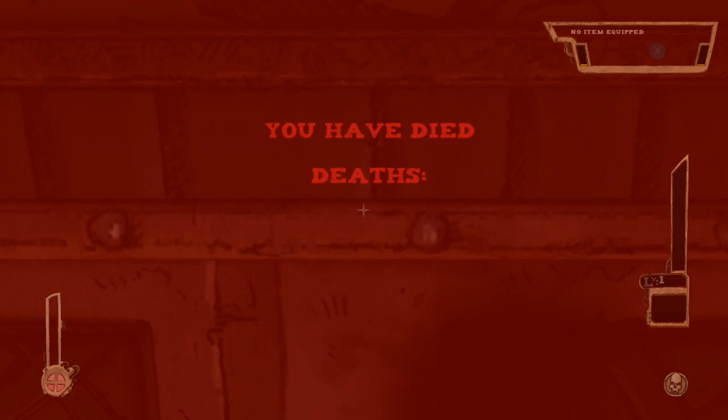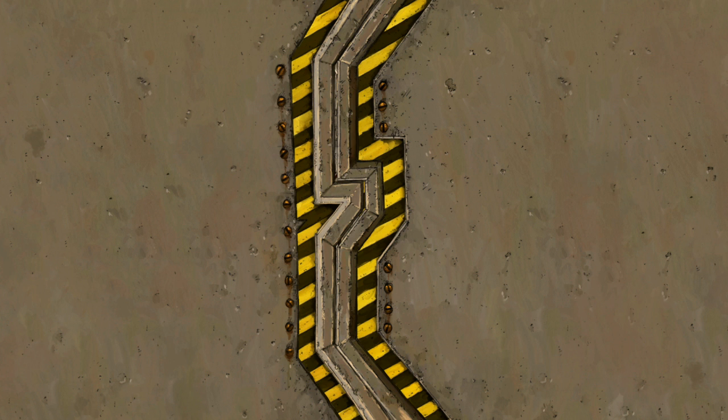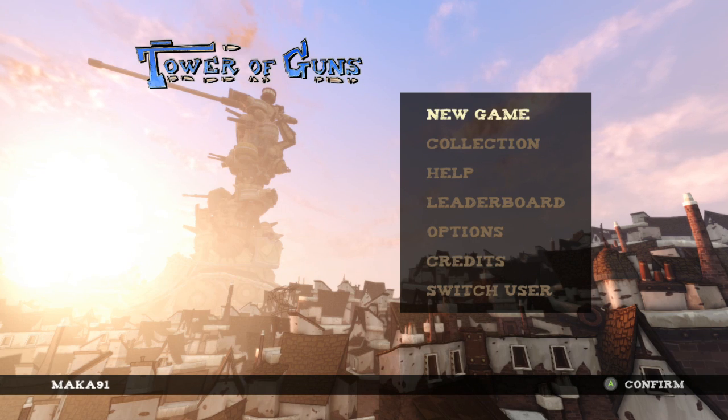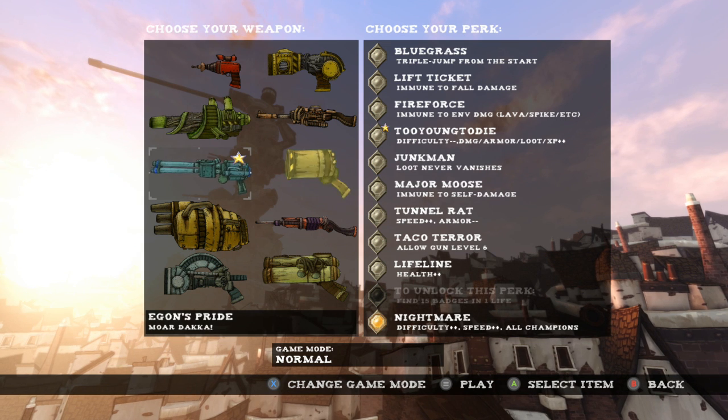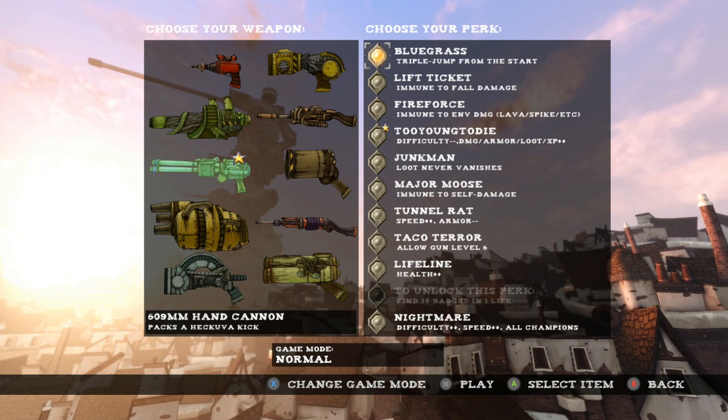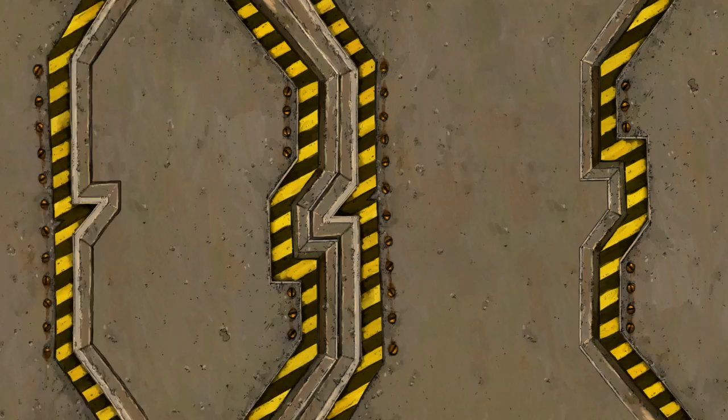Hey, what's up guys? Macca here with a milestone episode of Completed. This is Completed episode number 50. The game we are playing is Tower of Guns, available on the Xbox One on April 10th, available on PS4 and PS3 on April 7th, and available on the PC way last year.